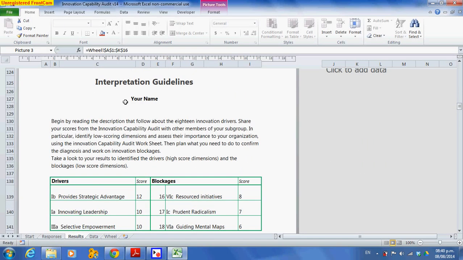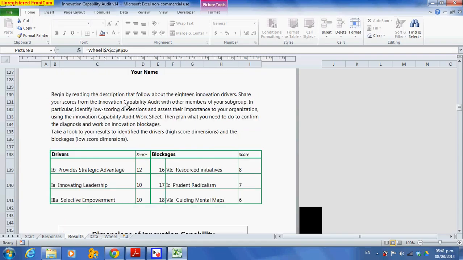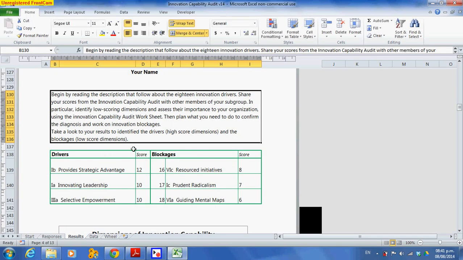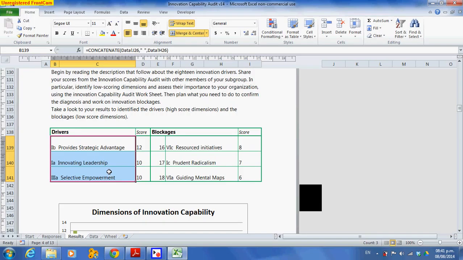Okay, then is the interpretation guidelines. Here their name is also going to appear. I also took this from the file, and here they can check the drivers. The drivers are defined as the dimensions with the highest scores, and here are the blockages, which are the dimensions with the lowest scores.